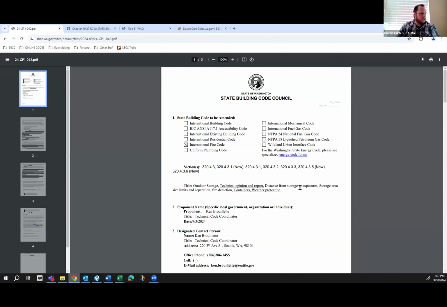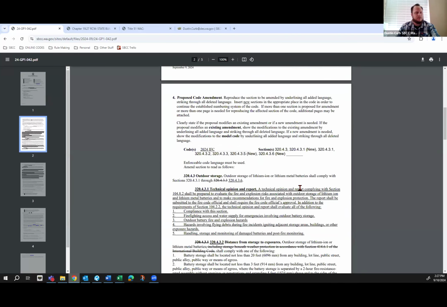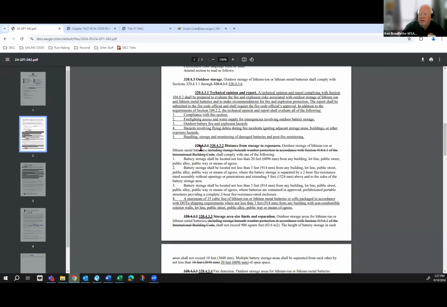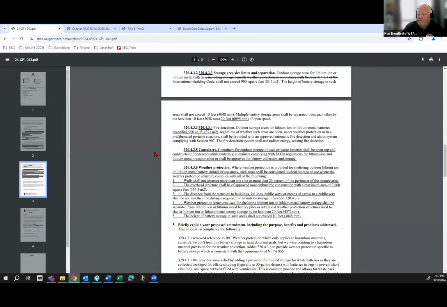Awesome. So this one's also on section 320. Is everything you were saying in the last one kind of the same thing? Yeah, this is just coming out of the same work groups that have been presented already. And yeah, it's the same type of deal. We're just trying to bring forward the 27 stuff into our 24 code. All righty.